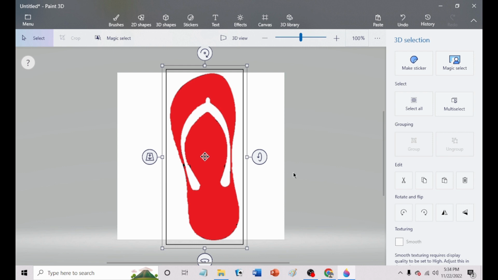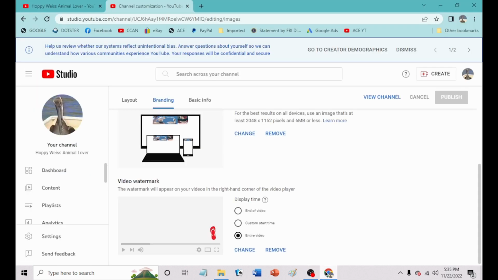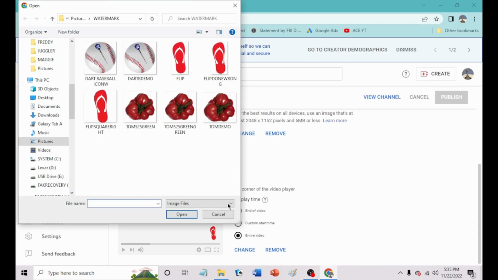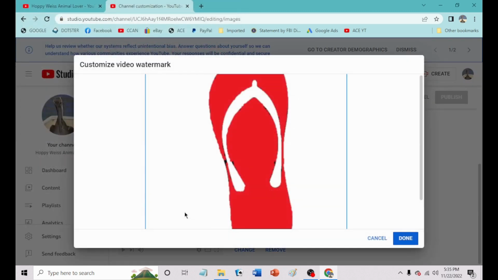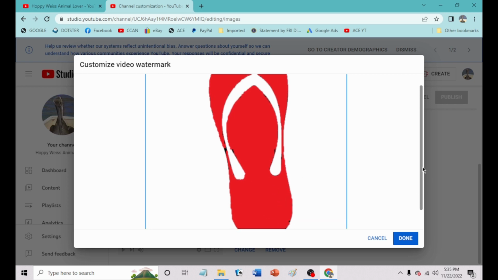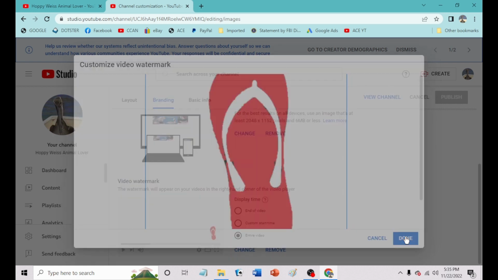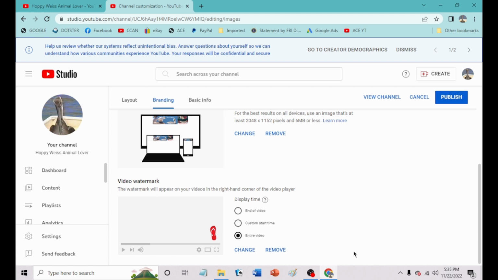So I'm just going to fast forward here, not go through a bunch of motions that we've already seen. And we're going to go right to our File Explorer. I named it Flip Square Right. So we're going to go find Flip Square Right, and we're going to upload it, and I'm going to show you how this fixed the problem. Okay, so now when I scroll down, we have no black area down there. Scroll up. It cut off a little bit of the toe, but like I said, we usually get away with that. We're going to upload it. Boom, there we are. We have a good transparent flip-flop as our new watermark.